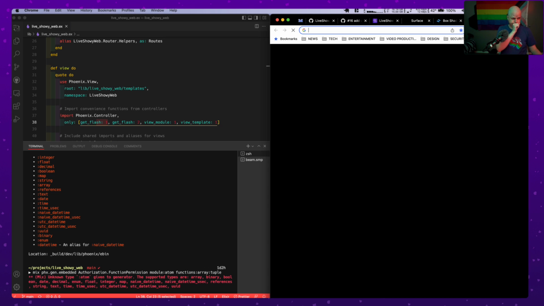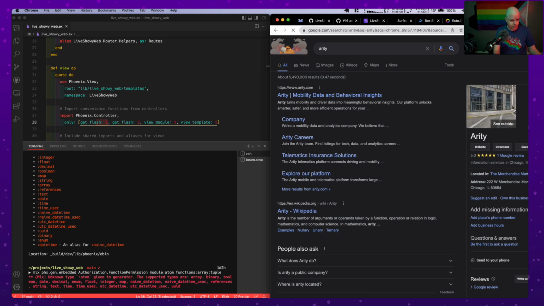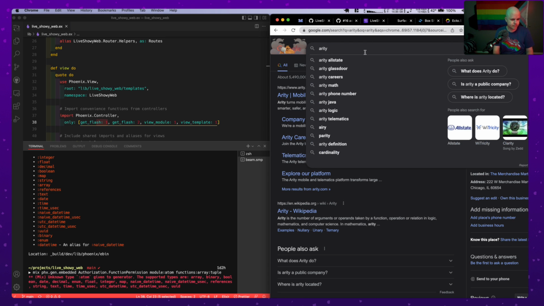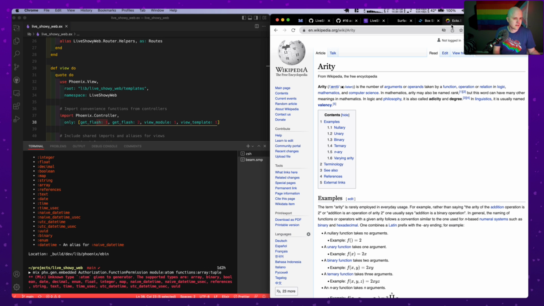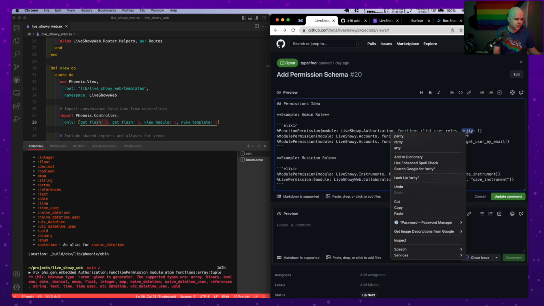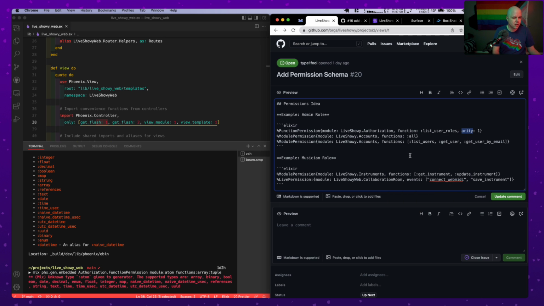Am I spelling it right? Yeah, look at that. Arity, A-R-I-T-Y. All right, why is Google complaining? There we go. Okay, so a function permission applies to one function with one arity. Module permission applies to multiple functions or all functions.